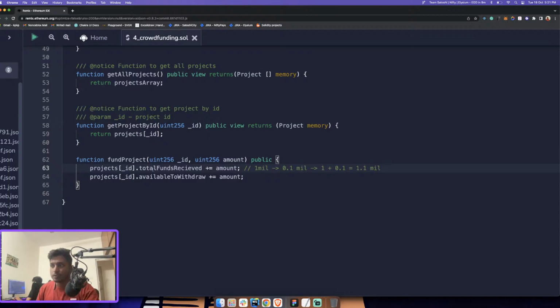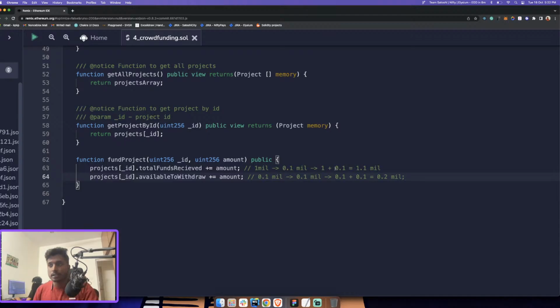Now the total received fund would become 1.1 million. But what if available to withdraw is just 0.1 million? Then I'm sending 0.1 million, so my value here would be 0.1. Now what would that become? 0.1 plus 0.1, this would become 0.2 million. So this is how we update it.